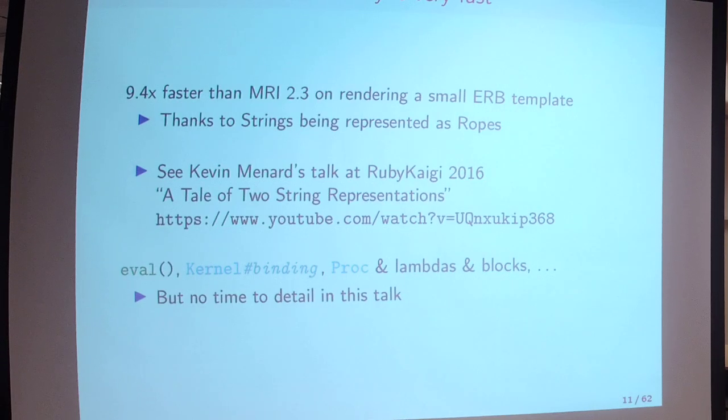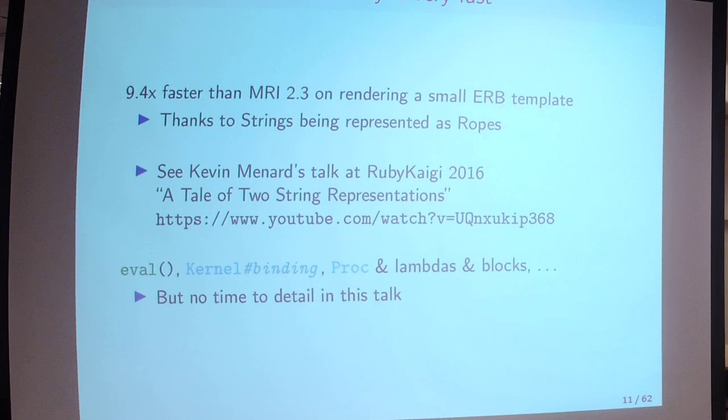Other areas, for instance template rendering, are something we are pretty good at. On a simple ERB benchmark, we are about 10 times faster than MRI. And this is due to a different representation for strings. For instance, string concatenation in MRI is pretty slow because it involves copying and reallocating. While if you use something else like ropes, which are used in text editors, then it's actually constant time. What does it use?